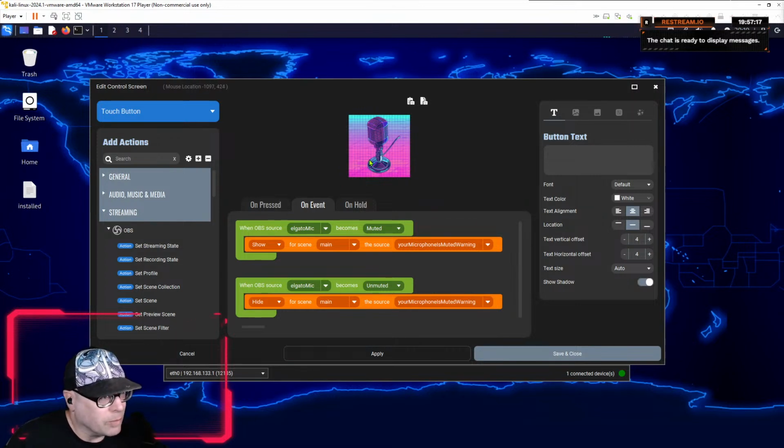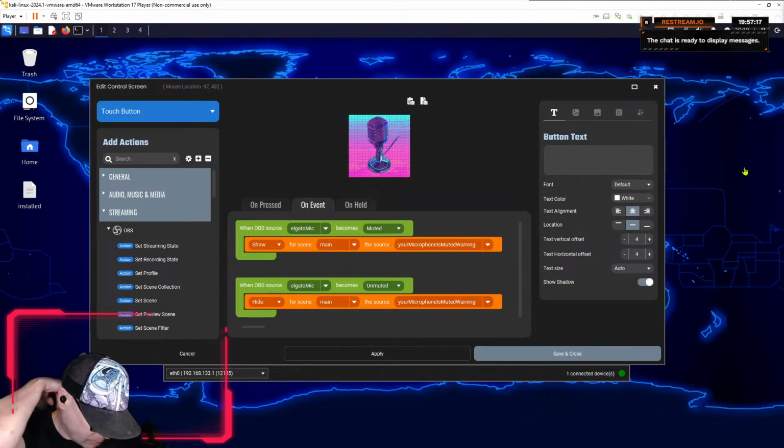And so when the microphone is muted, it will play "your microphone is muted" on loop in my earpiece. So I have an earpiece that just monitors the stream. And on OBS, you can set it up in such a way that it only plays to you and not your audience.